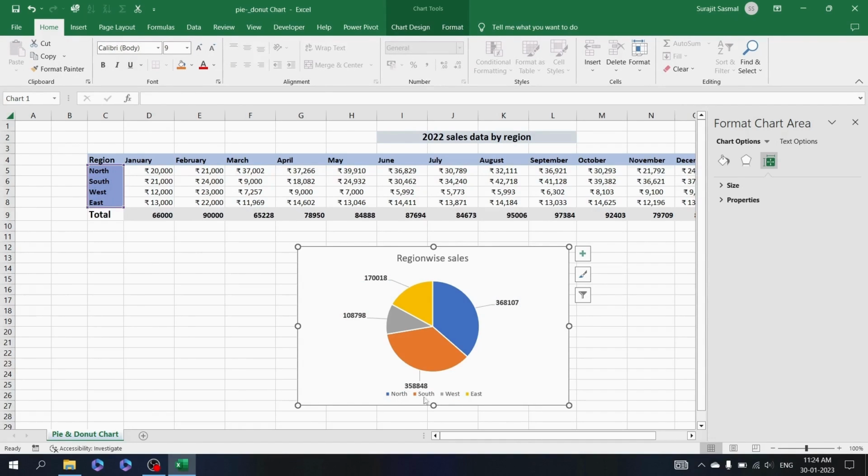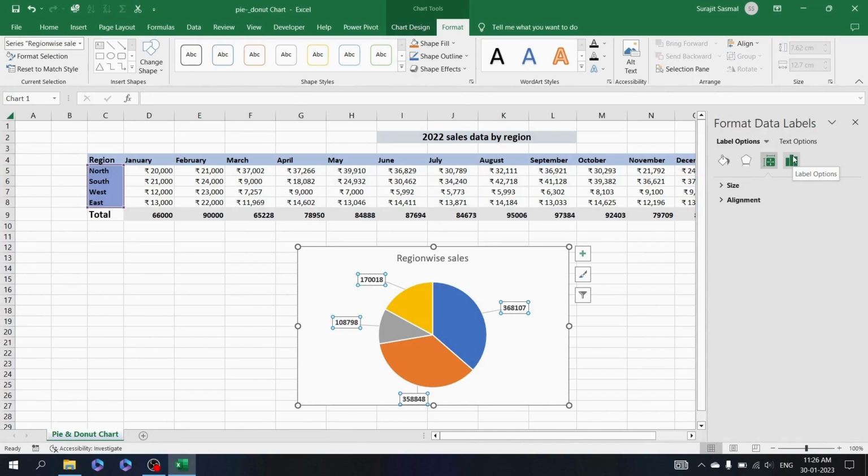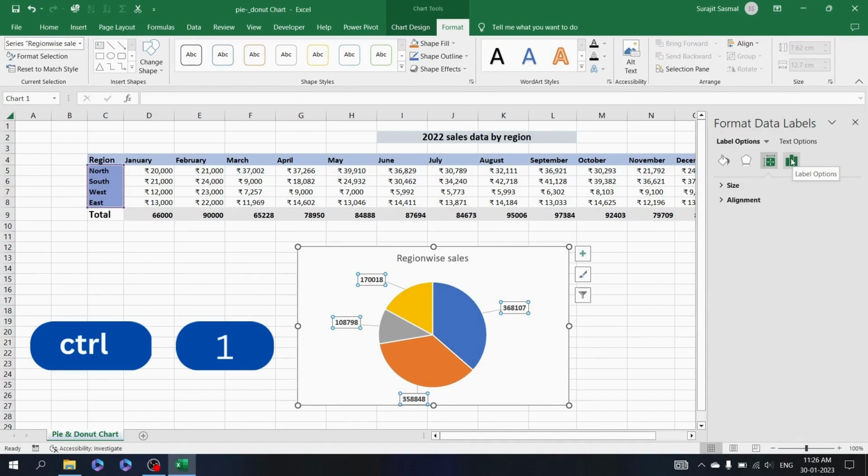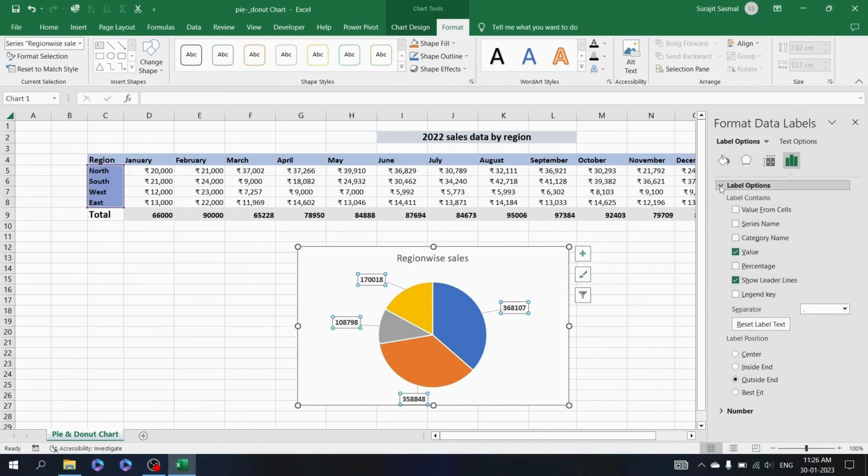I don't want the legend with north, south, east, west. Most of the time you have to match the color and then see the data labels. Instead of doing that, we can format that. How to do it? Let's select that, delete that. Okay, now let's go to the format option. If you can't see the format option, press Ctrl+1. Now go to label options. In label options you can see category name at the same time. You can see the legend come here also in the data labels. In this way you can visualize it properly.